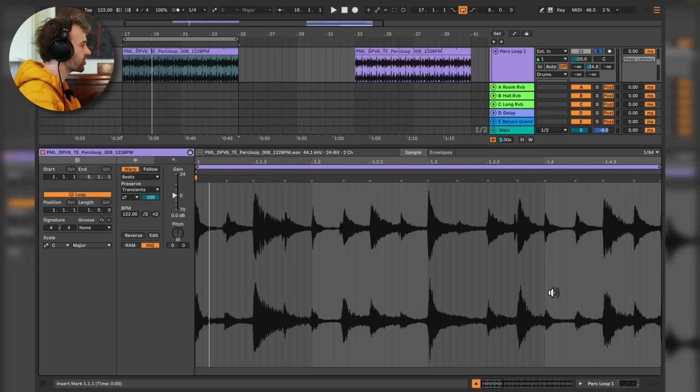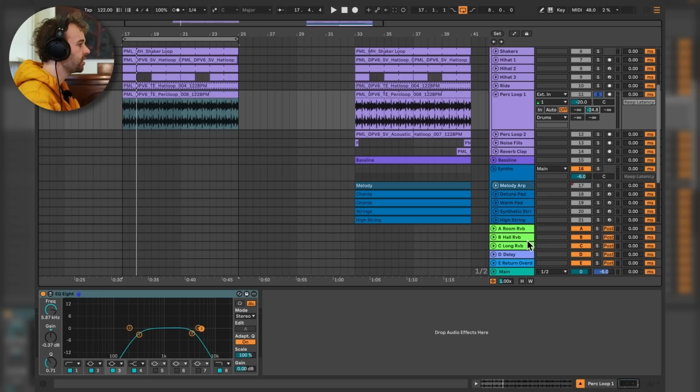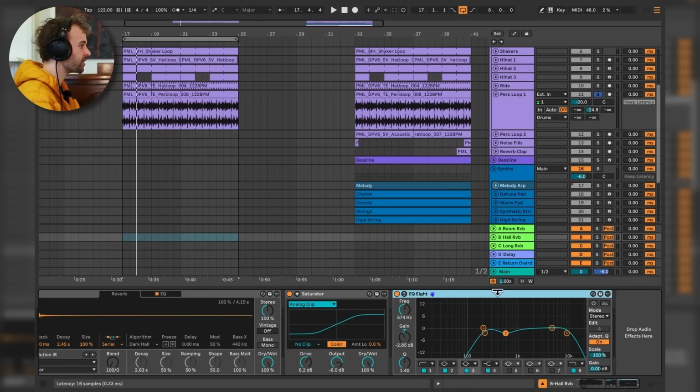Double click and we can just see this is a simple audio loop. And this is the loop that we've extracted that groove from to use on some of our other MIDI clips inside of our session. In terms of processing, this is just really simple. We have an EQ8 removing low frequencies and high frequencies without this EQ, and with it. And then we're also sending a little bit of this sound to our return track B, which we can see is this hall reverb being applied with hybrid reverb, followed by a saturator and an EQ8.